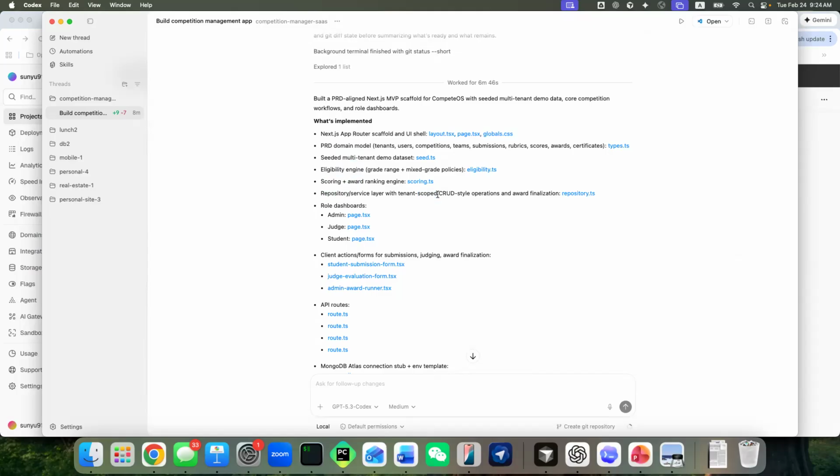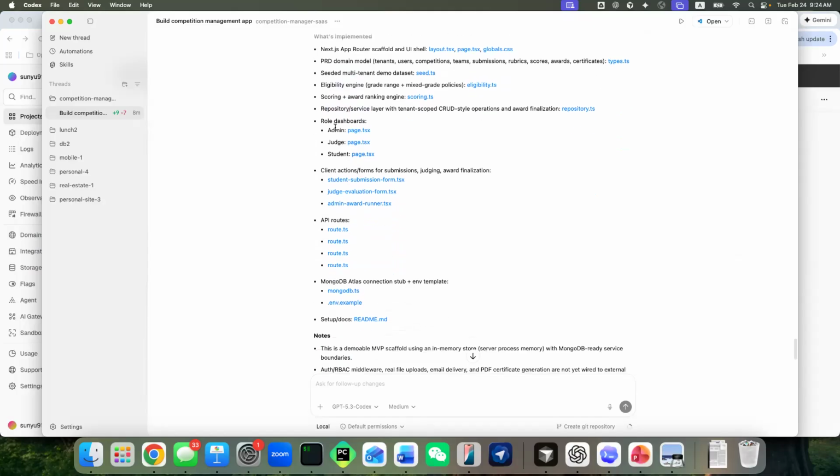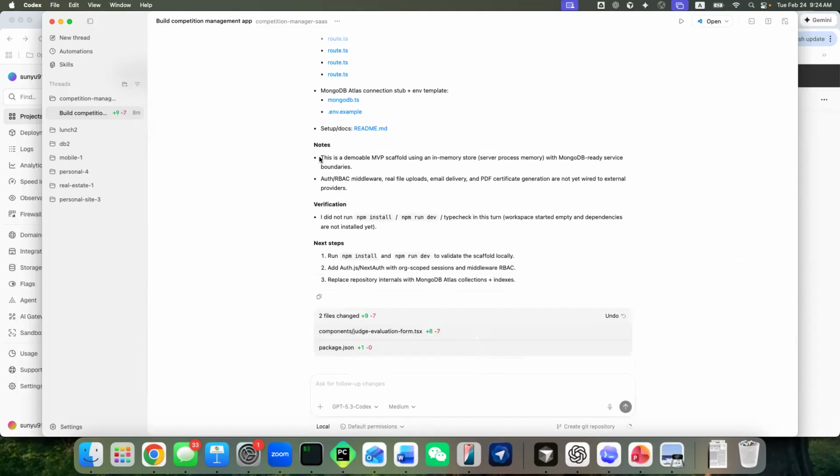And then they also have a service layer. And then they have files, everything. Note, this is a demoable MVP using in-memory storage. In-memory means that they're not connecting to the database. So that way you can at least run it.